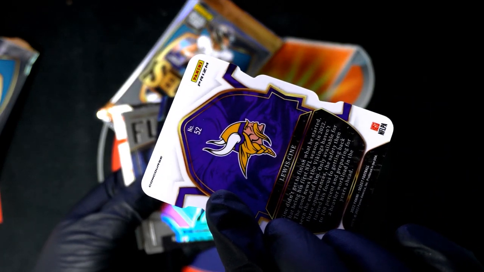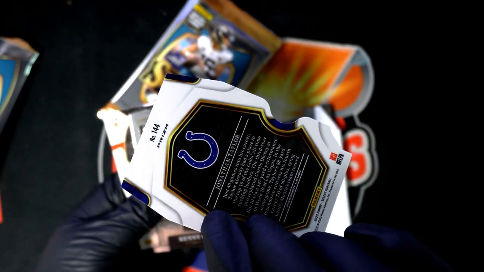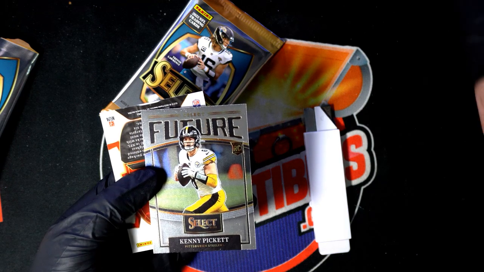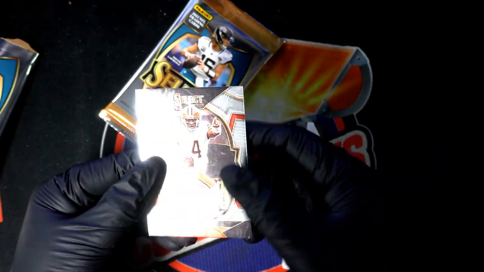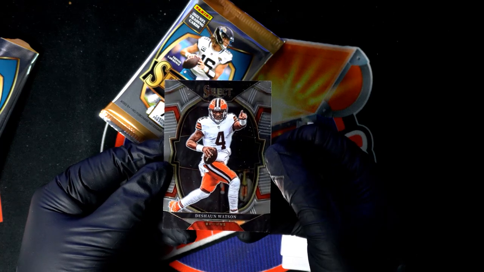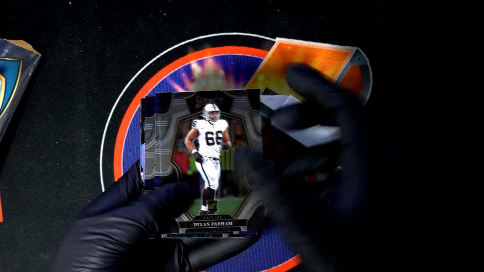This one's a concourse. This one's a straight up. Kenny Pickett. And what does this turn backwards? It's Deshaun Watson. That is a concourse. So I haven't seen a field level or a suite level. All I've seen is concourses.